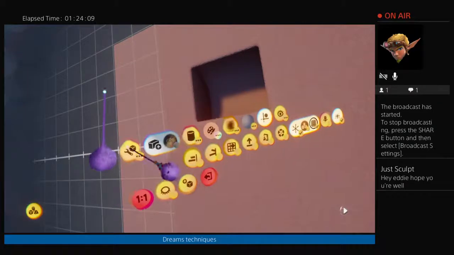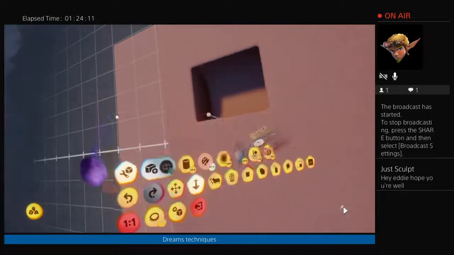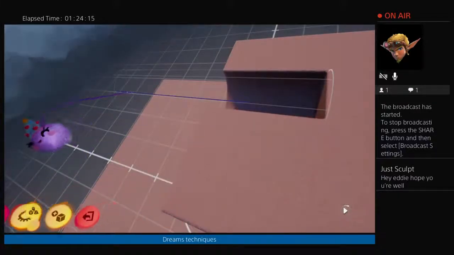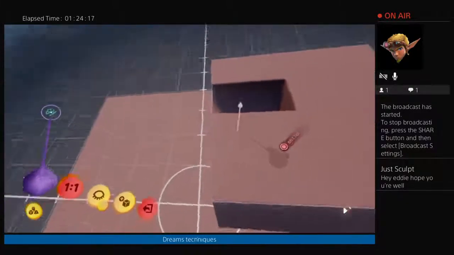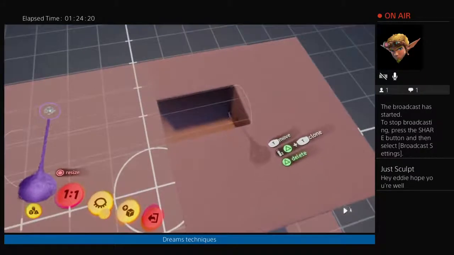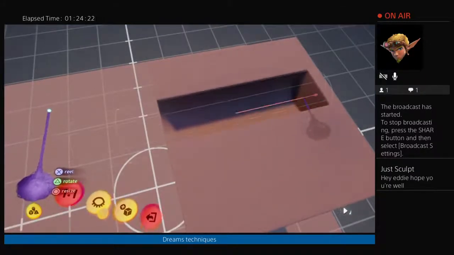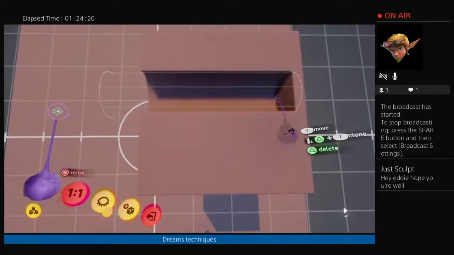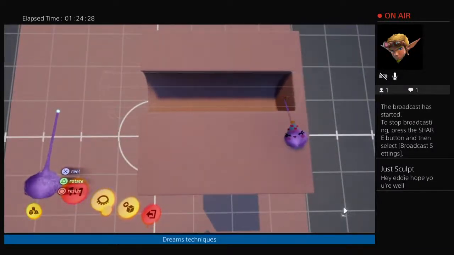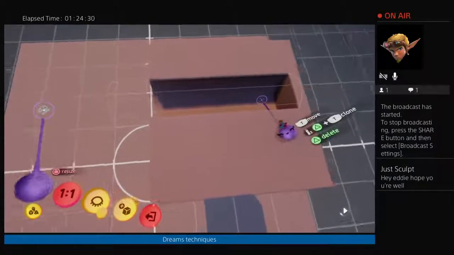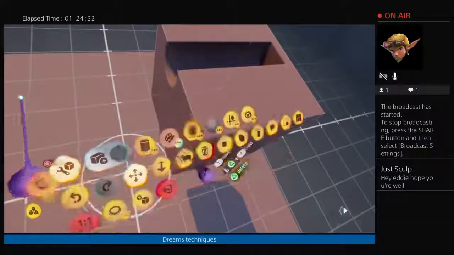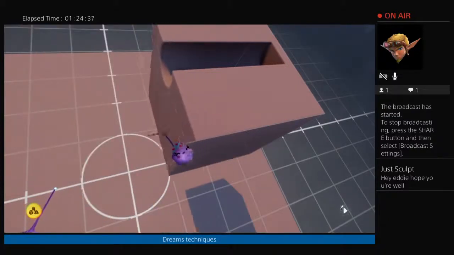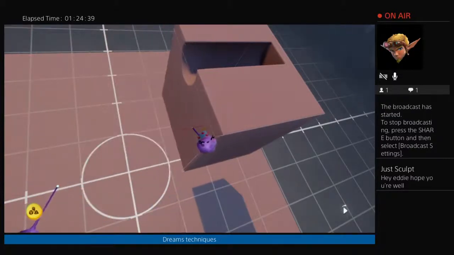So you push it in and you take the stretch tool, and now I can just push it as far out as I want. So that's what you need to do if you need to grab the end that's sticking out. You either do that, or you take the stretch tool on this and pull it out, and then pull it back in again once you've changed it.